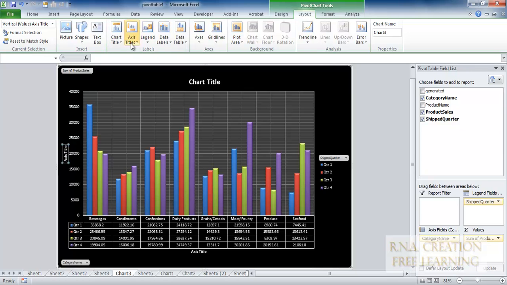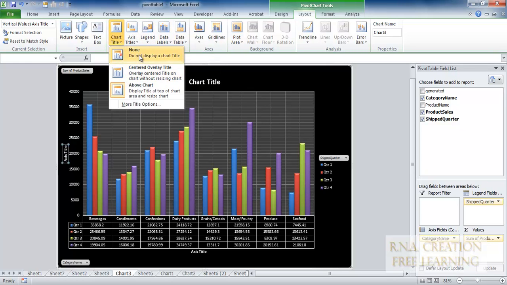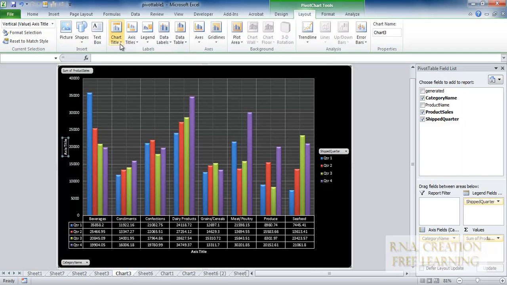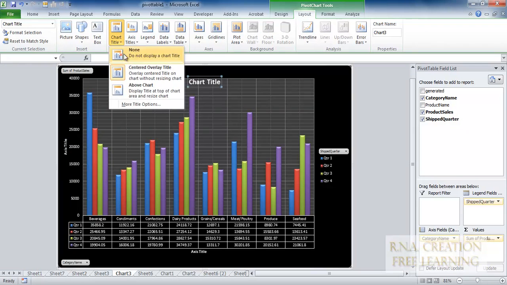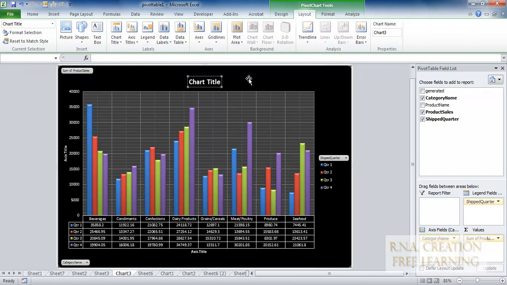Now this is what the axis is, and this is the chart title. If you want none, the chart title disappears, and if you want centered overlay title, here it is, and if you want above the chart, here it is. It's just repositioning and moving it here and there, the titles and so on and so forth.